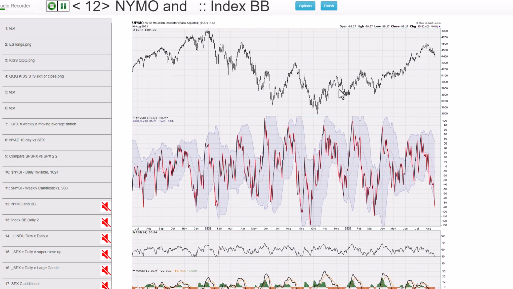Next, chart number 12, here's the NYMO. Now, short term, guys, we are getting very stretched here. Look how far the NYMO McClellan oscillator has fallen. It's getting near, in fact, the March lows. So again, obviously it can get down much more, especially if some more negative news comes out of China. The 10-year continues to rally, something spooks the market. But this is getting very oversold. It's also below its lower Bollinger Bands. So barring some black swan or some really negative news, I do think the market is getting closer to some sort of oversold rally.